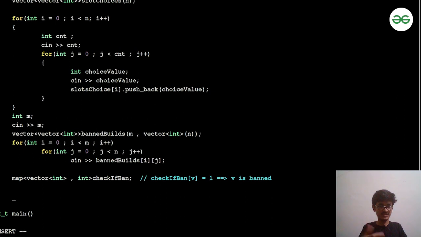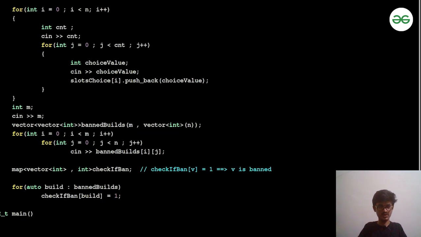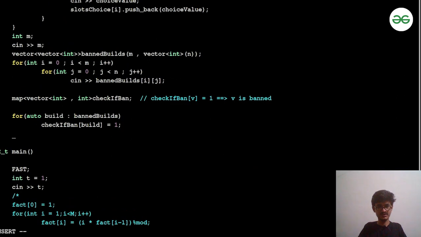So for every banned build I should map it to 1, right? Because they are banned. So for every build in banned builds, I'll say check if ban of this build is true, because they are banned builds, right?